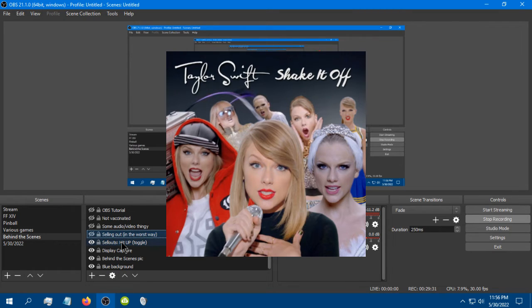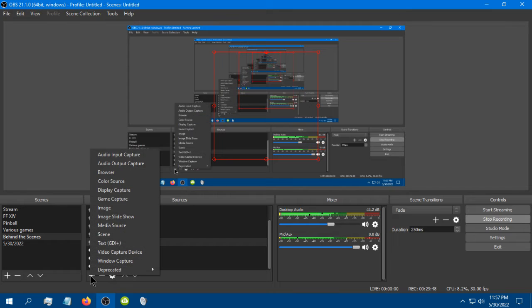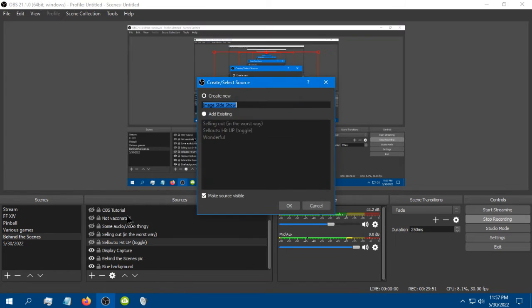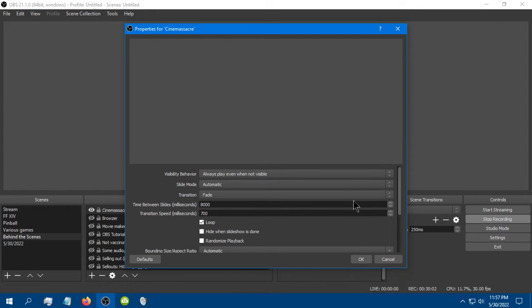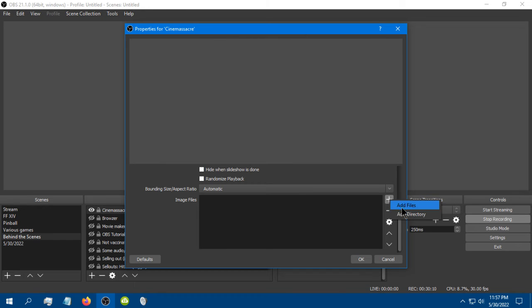Before I started this cast, it would switch over from Taylor Swift to Metallica, no problem. Like I said, I had the hotkeys set up for it and everything. I deleted the, here, let me go ahead and clear that out. I'll reopen the slideshow. Alright, I'm hoping you guys can see this. So I went down here. Add directory.